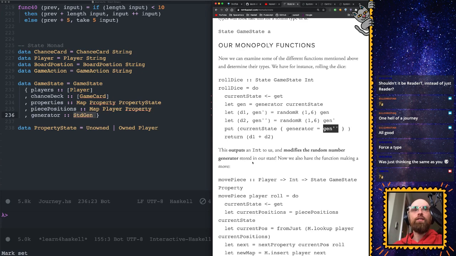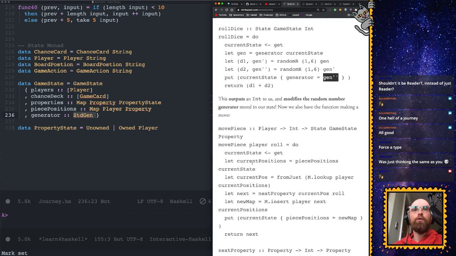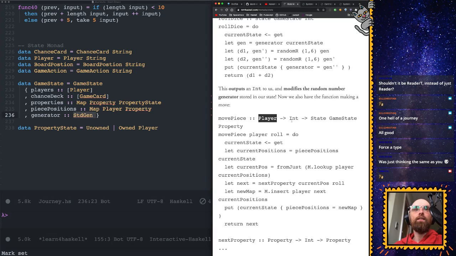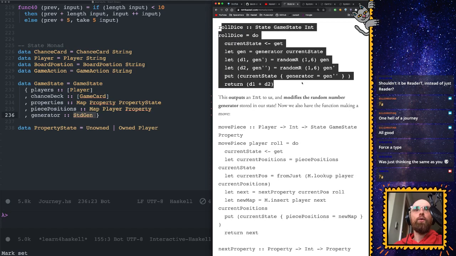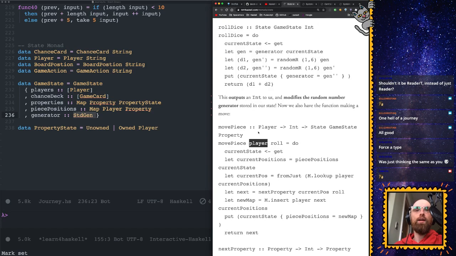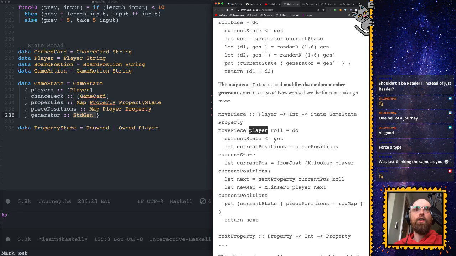Now we have the function for making a move. Cool. Move piece. That would take a player, an integer, and again the state. So we get a player and a roll. The roll, I assume, would be the result of this, and the player would be whatever the type of player is. From here we'd get the current state, and we'd get the piece position.